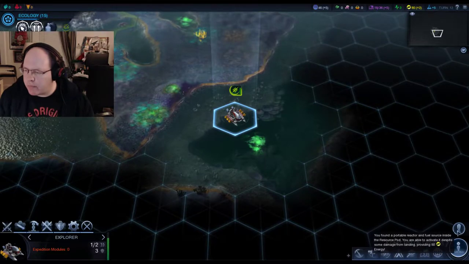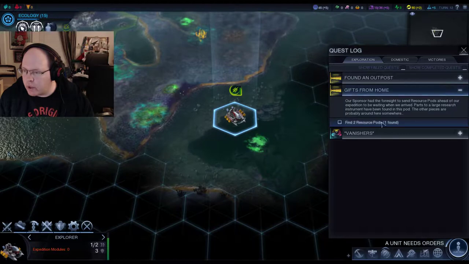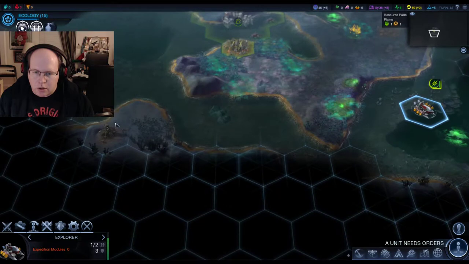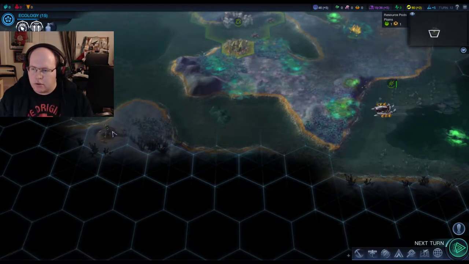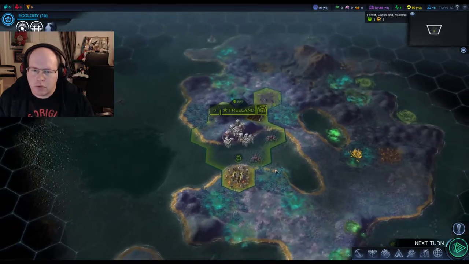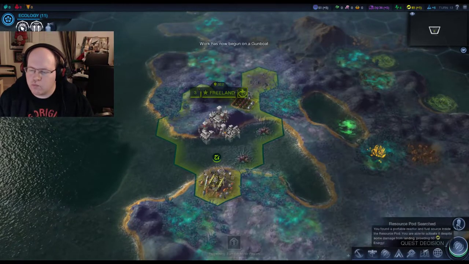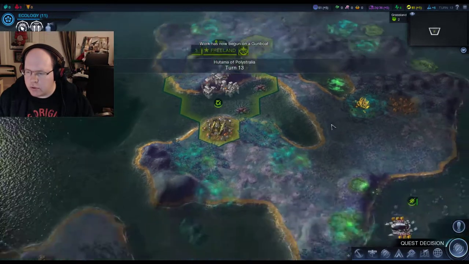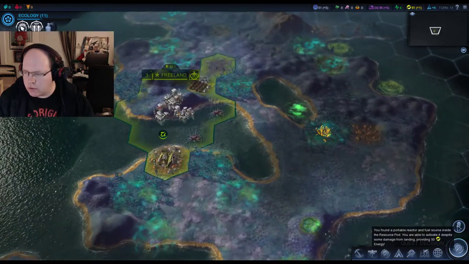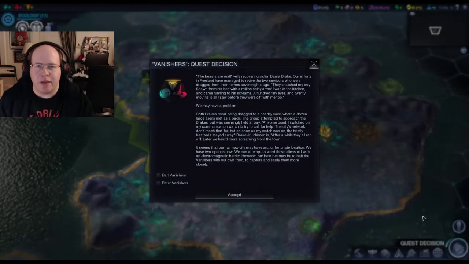Huzzah! Okay. And that, okay, so let's see. You're my quest, aren't you? Gifts from home. Okay, one found. Good. That counted. Now you're gonna go here. Resource, another resource spot. Where? What? Oh, okay, it's the same thing. Quest decision. Okay, Vanishers, quest decision. Oh, because I made the clinic.